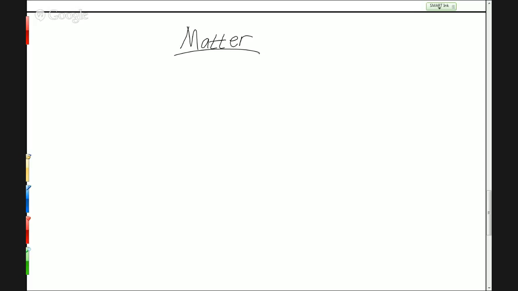So the reason I kind of put this in the middle, we're going to make a little, not quite a flow chart, but a tree of the ways that we can divide up matter. First it seems kind of simple, and then it'll get a little bit more specific. We're going to end up with 4 different categories at the bottom. So from matter, we're going to put matter into 2 different categories. One of them is the pure substances.